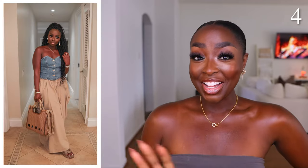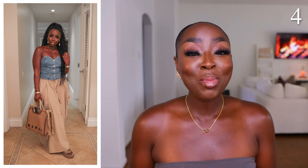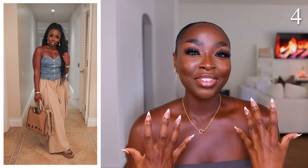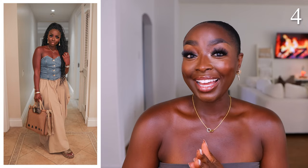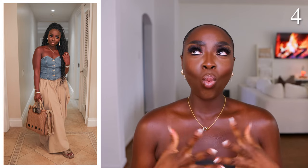I love this look — it's the jean corset from the Janae Naylor Future Collective Collection. I got it in a medium and wish I got a small. It is baggy on me, but I love the top. It doesn't have structure to suck you in, but it gives you that idea and it's so cute. I'm going to have to get it tailored. The material is really weighty, which I love. The skirt is one-size-fits-all from Amazon — a let-me-see type thing and I like it a lot. My mom wants me to get it for her. I like the balance between the fitted top and the baggy bottom, paired with my Gucci platform slides.